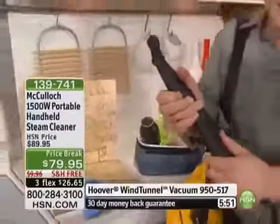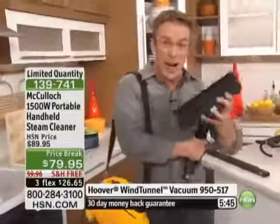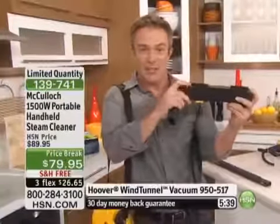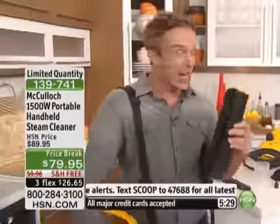With an easy press of the button, I can take off these attachments, go back to cleaning my floors, put on this attachment — remember, it's 3-in-1. I can use the squeegee, go through my carpets, look at the fibers. I can cover such a swath. Or I can just make it go flat, put the booty on there, and go back to cleaning my floors. We want that versatility. We want to be able to just keep cleaning. Half an hour of cleaning every time you fill it up.